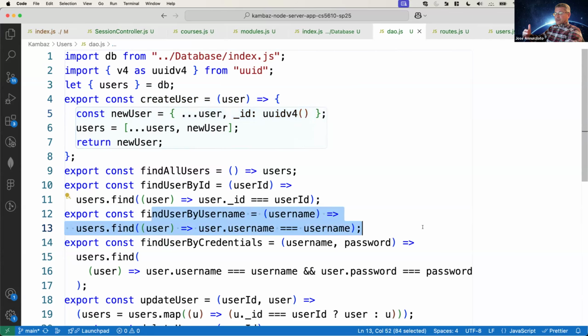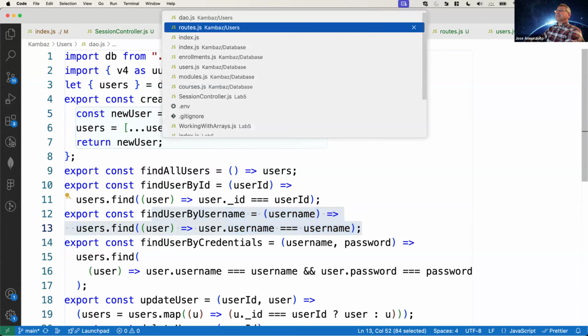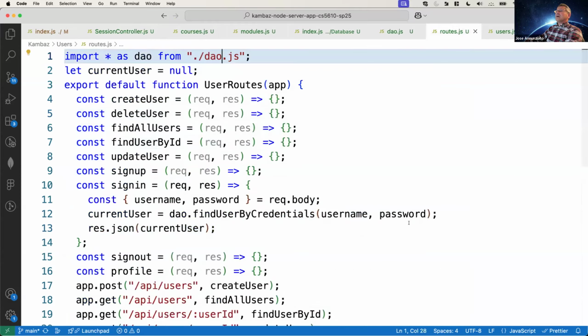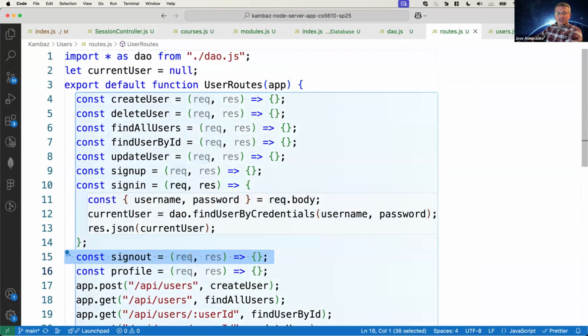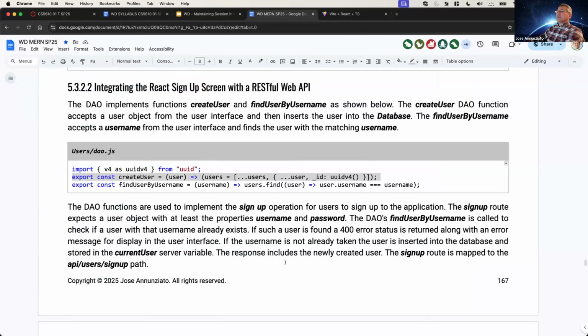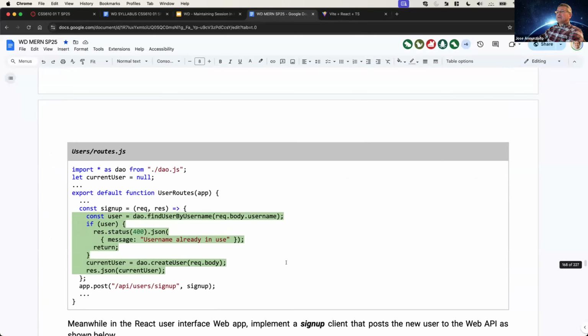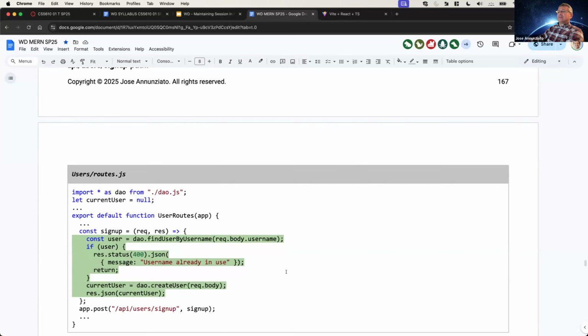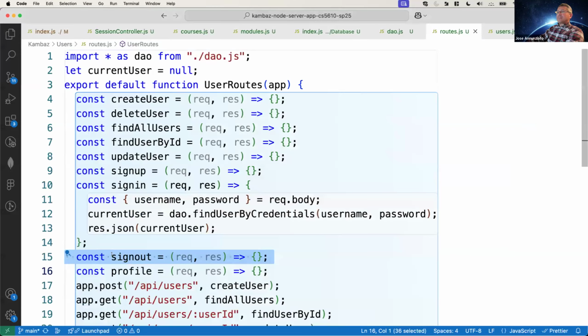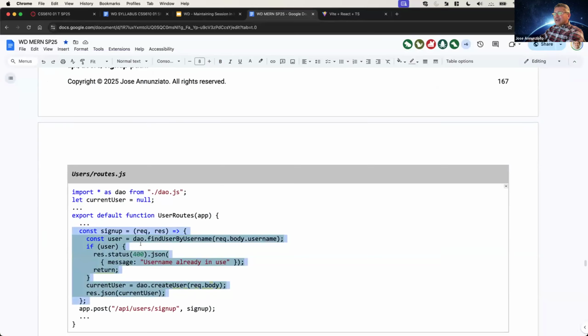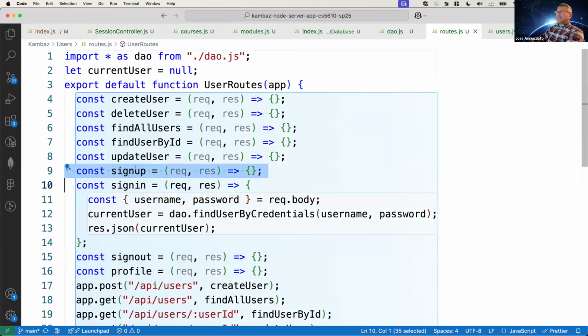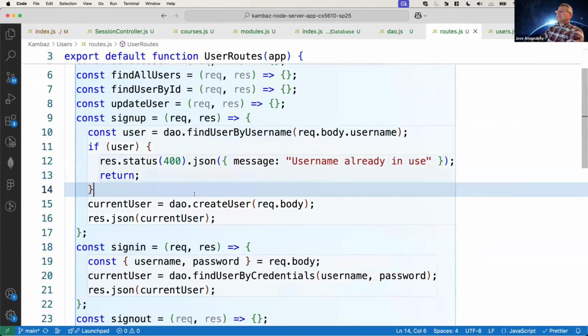We're going to check to see if the user already exists. If so, we don't want to create them again. If not, then yes, go ahead and create them, right? So that's going to be our implementation for our route. So this sign up, we're going to need all that logic in here, right? I already have it implemented over here. There it is, right? So we're going to do sign up. Let's sign up. Yeah, sign up. So I'm going to paste it in here. Let's go over it real quick.